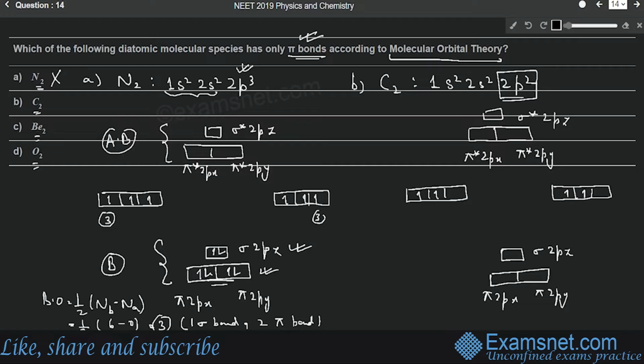So we'll start filling from the lower side. So total number of electrons are 4, 2 this side and 2 this side. So 1, 2, and then pairing 3, 4. Filled, all the electrons completed. So no electrons move to the sigma orbital. Here in nitrogen, one pair of electrons was available in sigma, but here no electron is available. So we can say that it will not have any sigma bond.